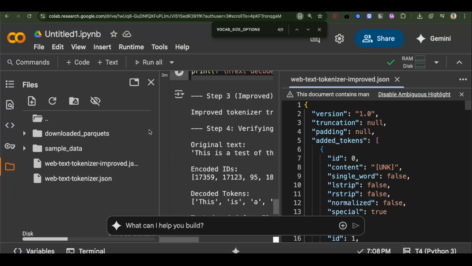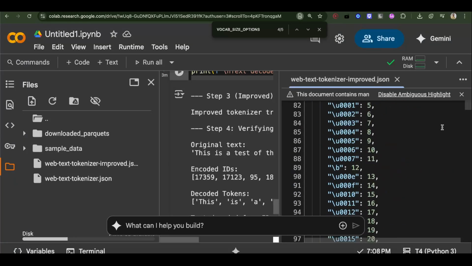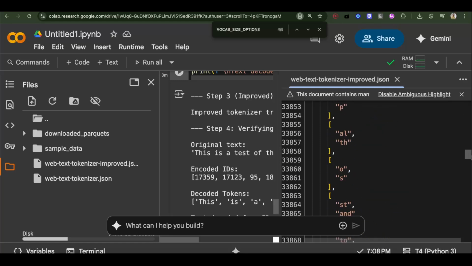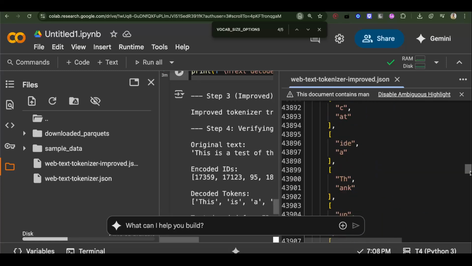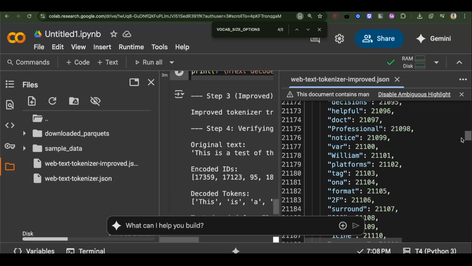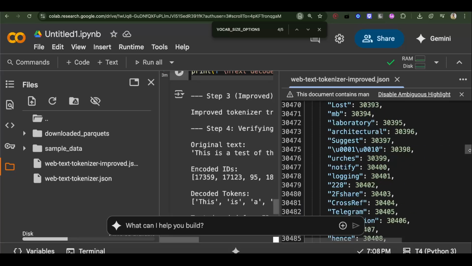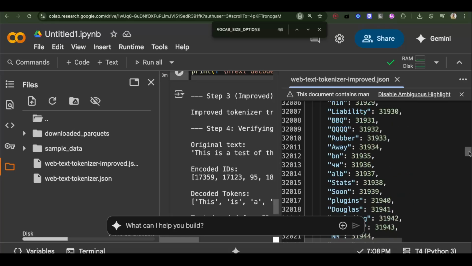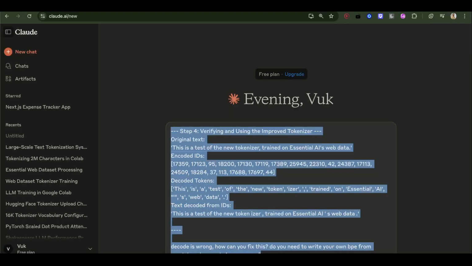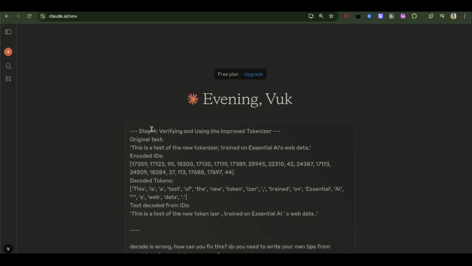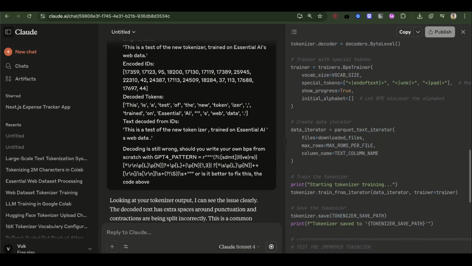So in the second improved version, actually for now I'm gonna only keep English letters, and these are merges. Okay, I guess the data has so much Chinese text as well. So let me ask Claude. It's better at coding, so maybe, but you know, the website is not working all the time. Claude recommended a fix.